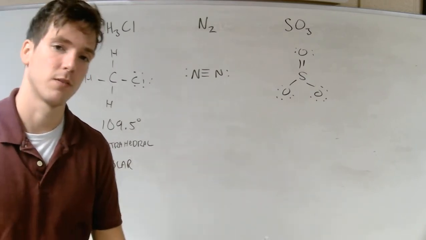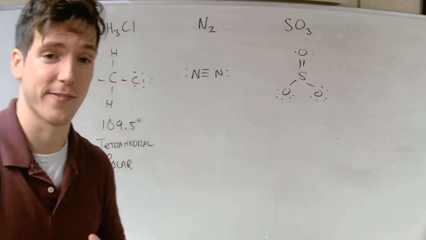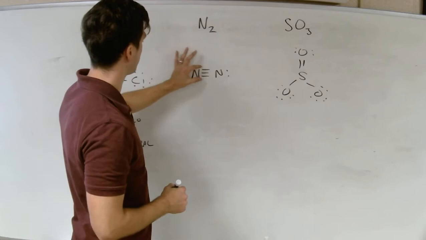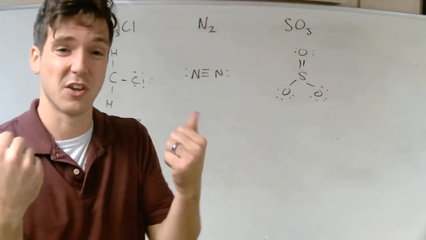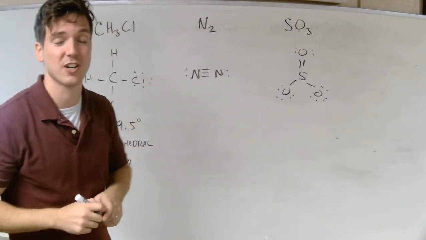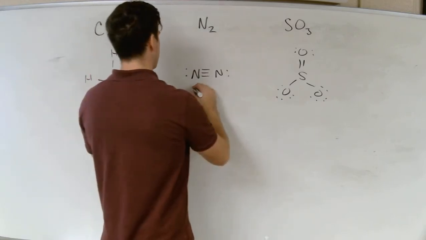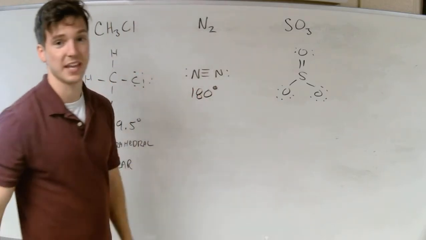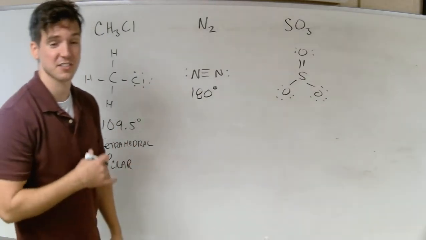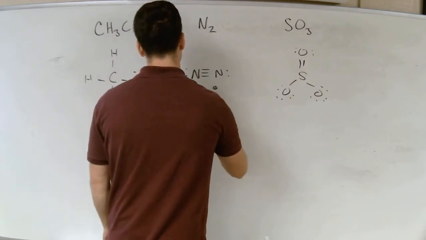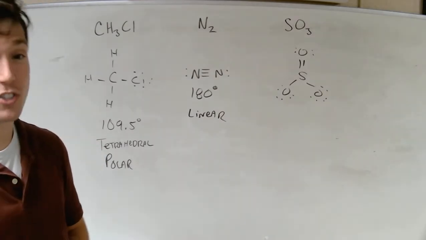N2, right? You could focus on either of these nitrogens and figure out how many domains are around it. Well, if I look at this nitrogen, it's got 1, 2 domains. If I look at this nitrogen, it's got 1, 2 domains. Again, those nitrogens are going to try to spread those electrons as far away from each other as possible. And in this situation, when there's only 2 atoms, it's always going to be 180 degrees. If something has a bond angle of 180 degrees, it's going to have a molecular geometry that is a straight line or linear.